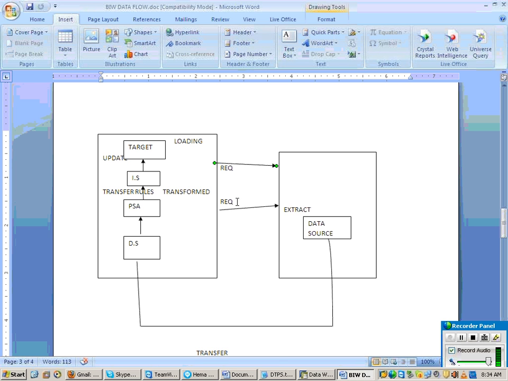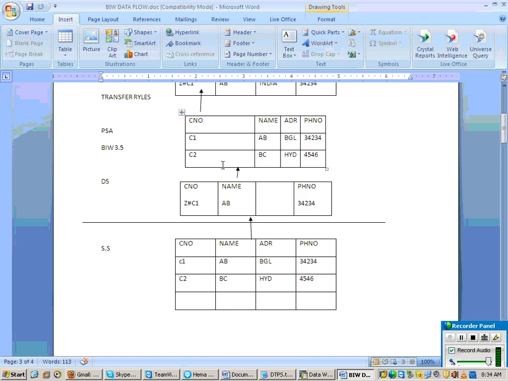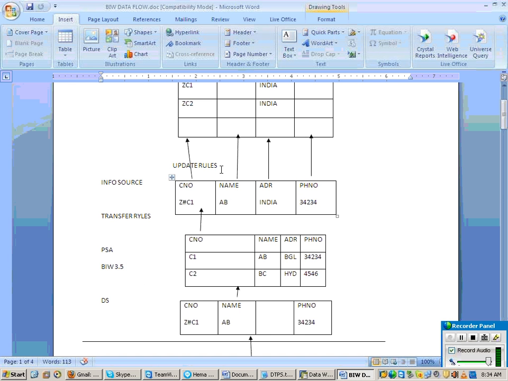Now what happens when I trigger the info package? 9 out of 10 packages are valid. That means how many records will go into the target now? 9,000 records. But only that package will not be updated into the target. Now in the PSA also I can see there will be 10 packages. 1, 2, 3, 4. All the 9 packages are fine. The error is only in the 6th. Now I'll catch the 6th data package, edit the data and update it into the target.